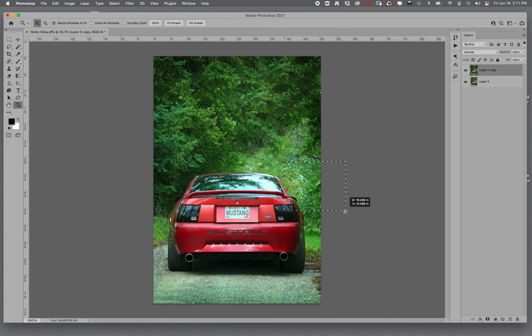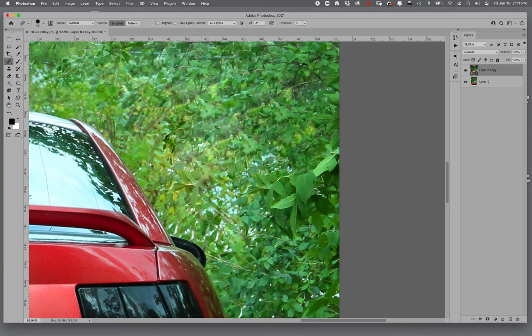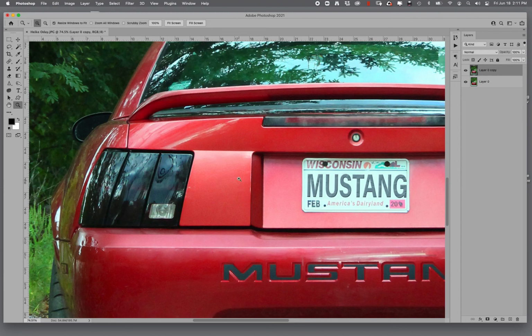I see a little white in here that I want to make look a little bit more realistic, so we'll just mush all that up together so my eye isn't pulled away. Yeah, I like that much better than it was. Now finally, again, a commercial image, I'm going to zoom in right here where we want it to be nice and sharp, and I'm going to run my sharpen action.